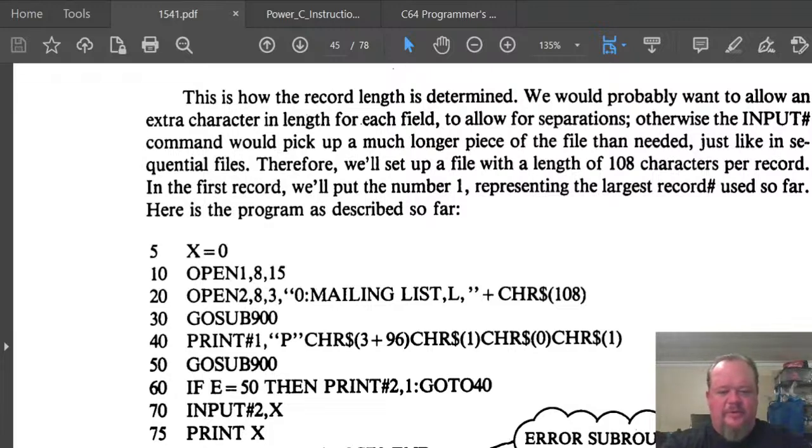I'll put another disk in the drive. We will do that. And I guess we'll try, can we open multiple error channels? I don't know, we'll see. 15, no file name.